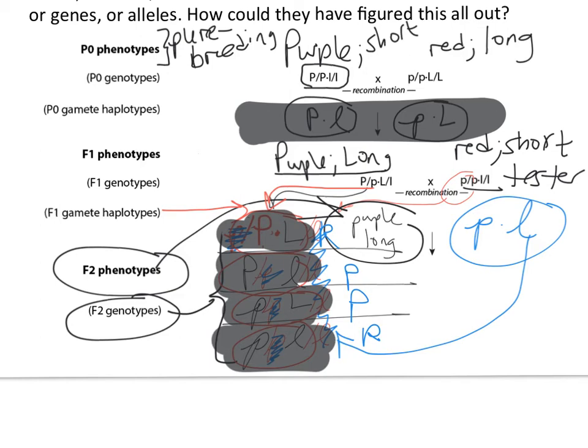So, I've realized in some of the exercises, you cross F1 always with a tester, right? Is that always going to be the case? Because in that case, it's easy to know the other organism's haplotype. But for example, what if you give me a dihybrid or something instead of a tester? I'm kind of afraid that's going to happen. You should not be afraid that that's going to happen.